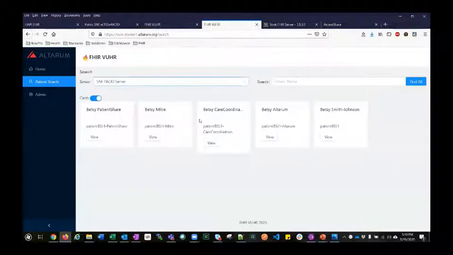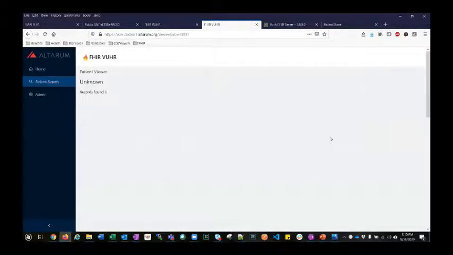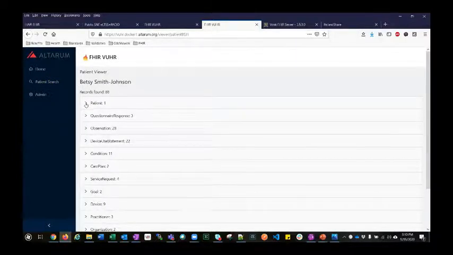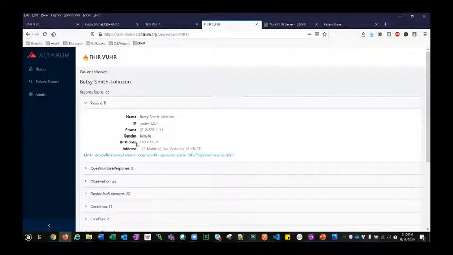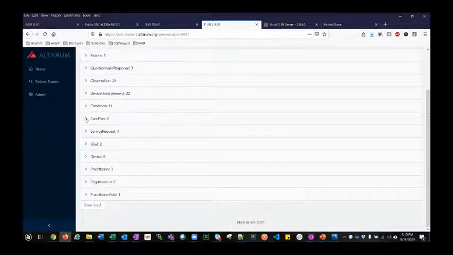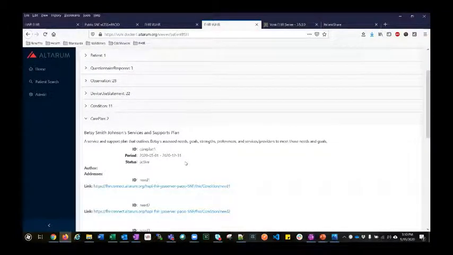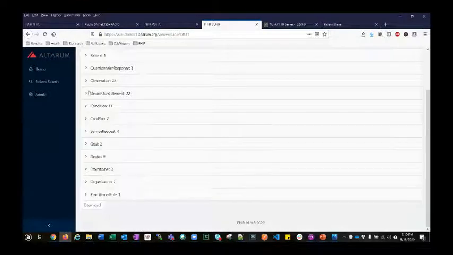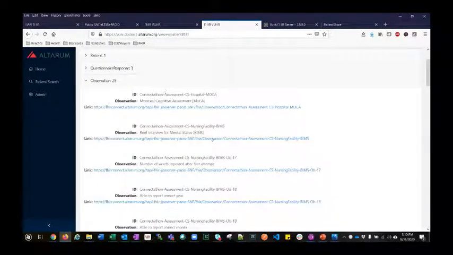There we go. So I can go to the Passio server, SNF server, do a find. We see Betsy Smith Johnson. I can do a view. And this shows the patient resource again. It pulled her information. And then we have the care plan as well. Again, like we saw before, it has the observations, specifically the hospital's MOCA that was done, right?